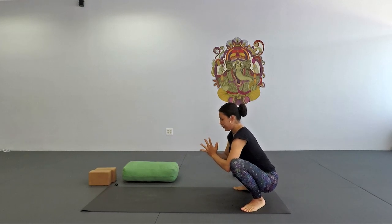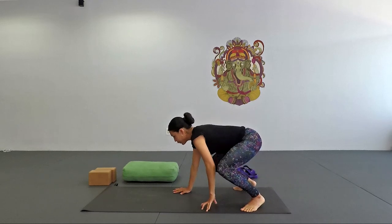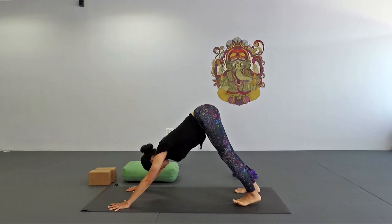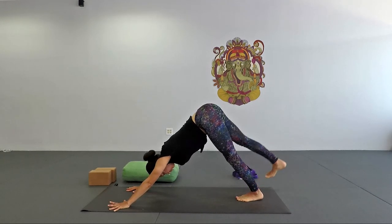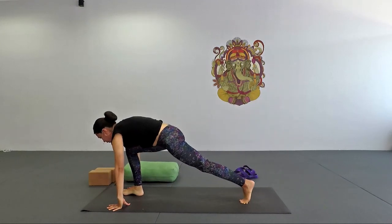And exhale. Very nice. So we're going to come back to the down dog and the same way moving forward. Take some time. Not the most graceful transition, but nobody's watching, I promise. So we're going to move into the next flow of the standing posture, a bit more hip open. So left foot closer to the center, right leg is rising up. Exhale, step right foot forward, high lunge.